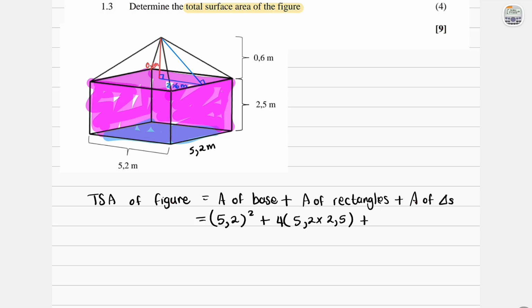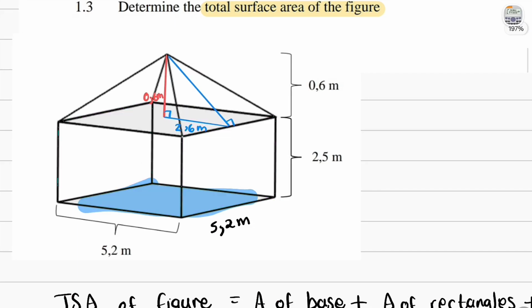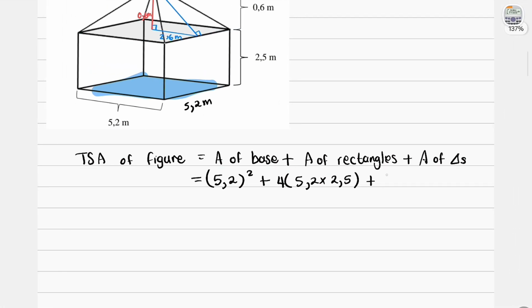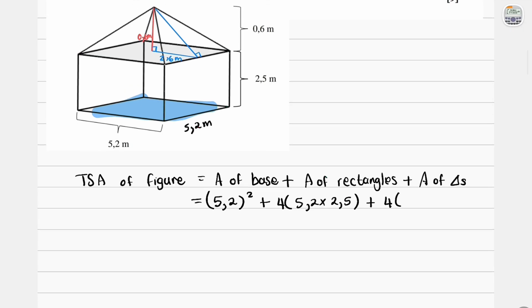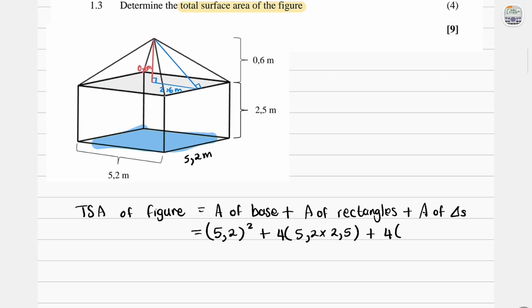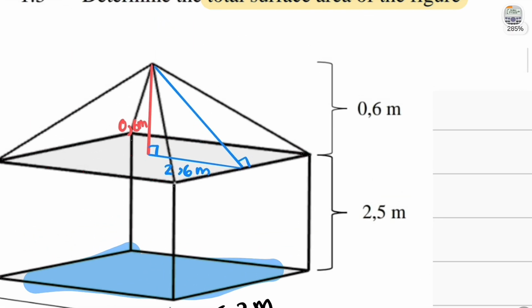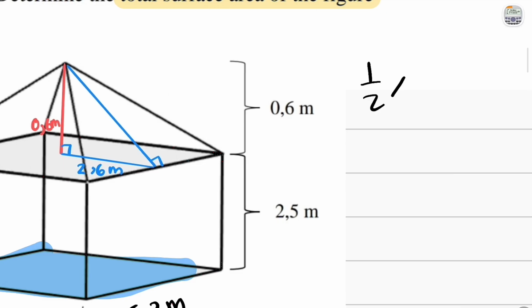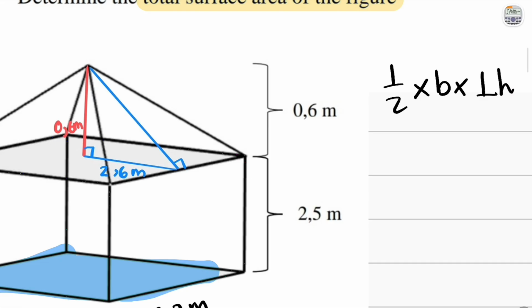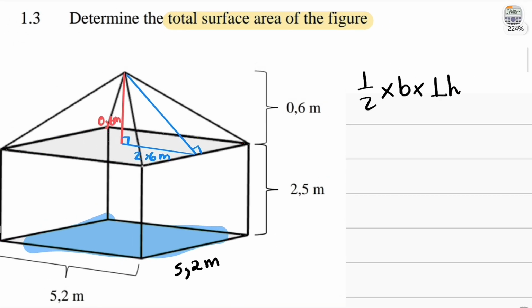You see with the triangles, how many triangles do we have in this shape? We have exactly 4 triangles because it has a square base. So that's one face over there, 1. This face over here, 2, 3, and 4 at the back. So we have 4. And how do you find the area of a triangle? That's the only thing we really need to think about. The area of a triangle can be found by saying a half multiplied by its base, multiplied by its perpendicular height.